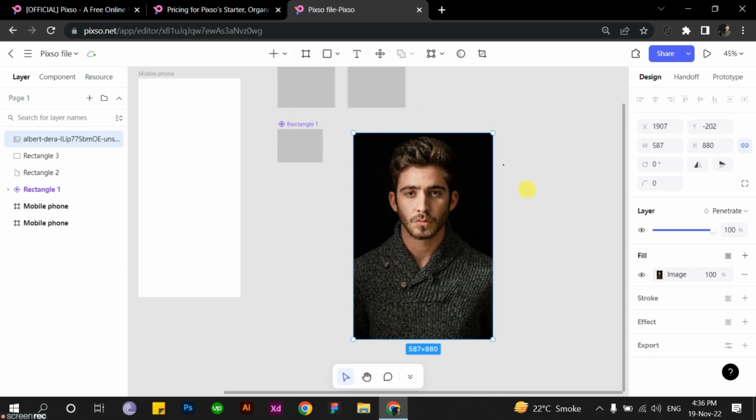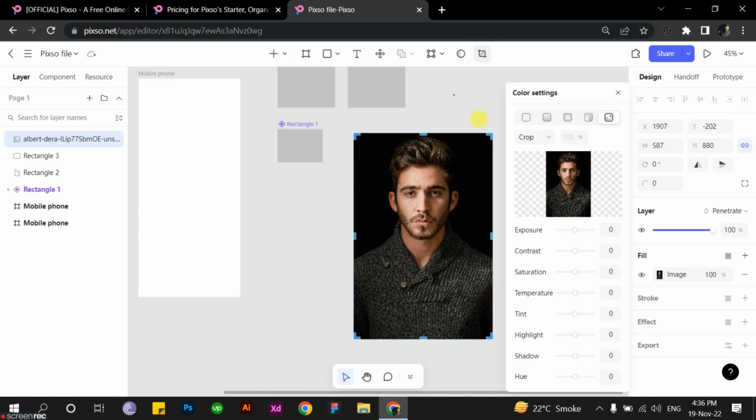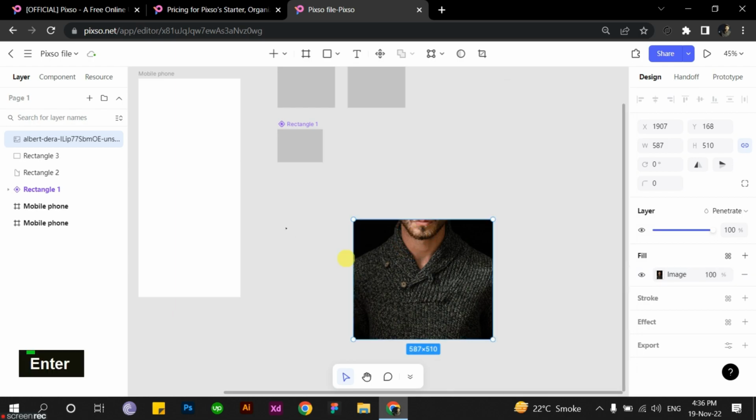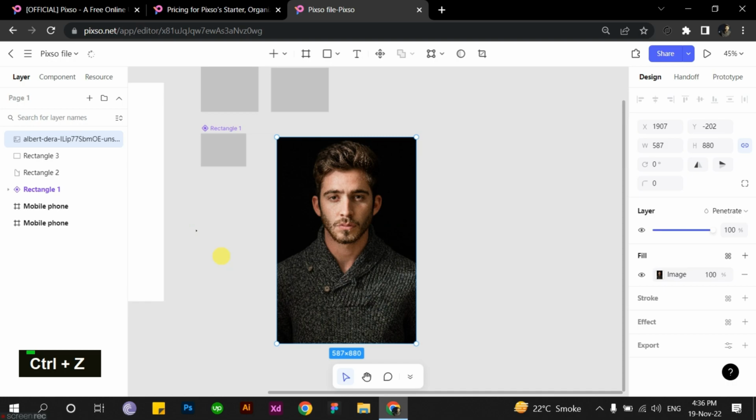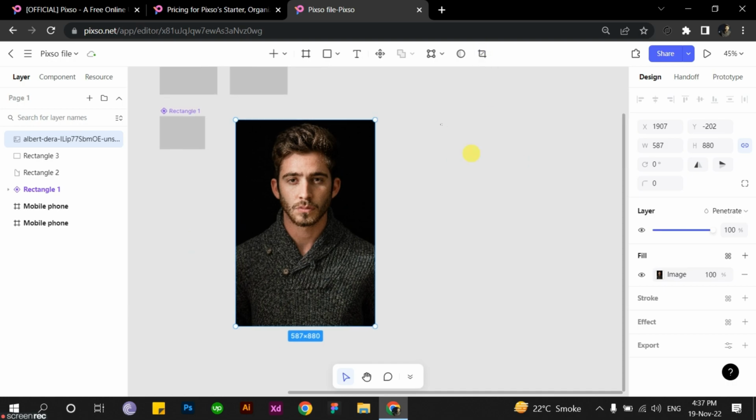So I have imported this image to show you this option. It's a crop option. It's a very quick crop option. You can crop images very quickly here. Just adjust the size you want and just hit enter, and the image will be cropped immediately. So yeah, this option is very useful and very fast as well.